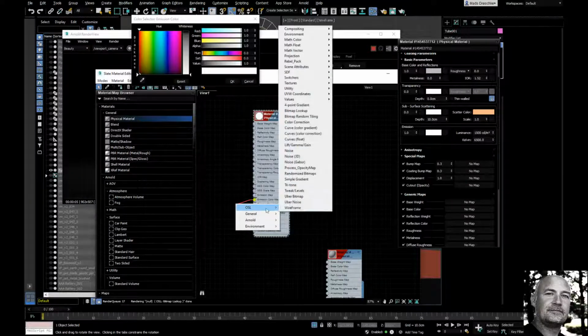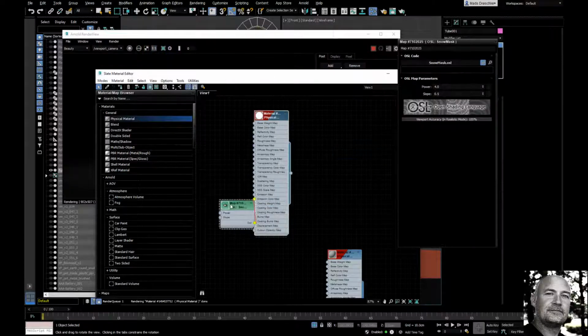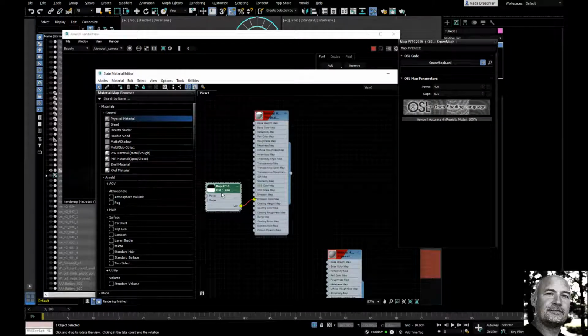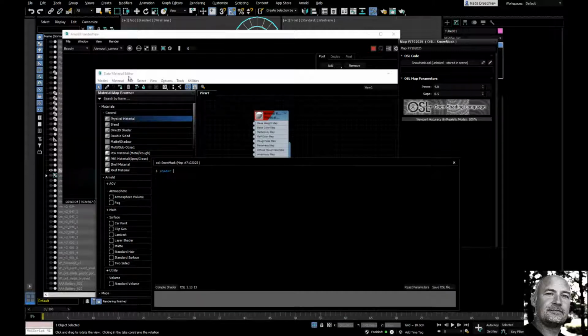So let's go here, and just for the sake of it, we're going to pick something like this one. Okay, it's working. So let me just write a small shader here. This is our spot multiplier.